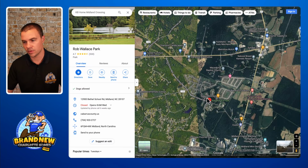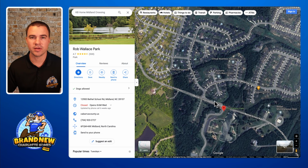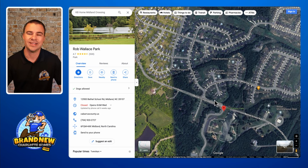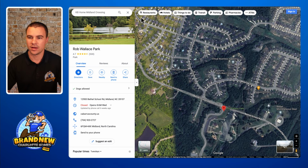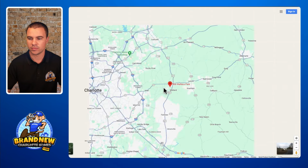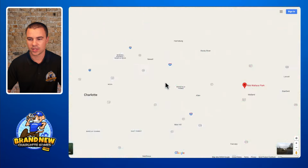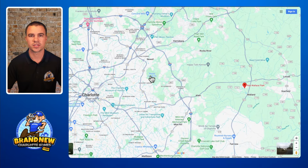And this community literally has a walkway that drops you off right in the front of the park, with a walking path. So if you're wanting to just have a nice family outing, take a walk to the park, or have a nice walking routine or a jog in the morning, this is gonna be awesome for you. A little bit more detailed than I usually do, but hopefully this helps you understand the layout of Midland Crossing and where everything is, not that far away in relation to Charlotte itself. But if you have any questions, let me know.